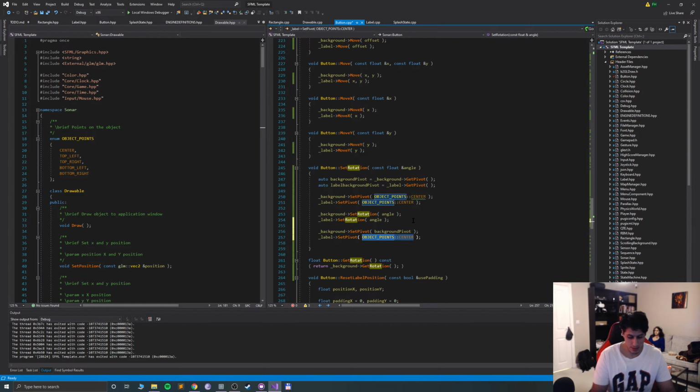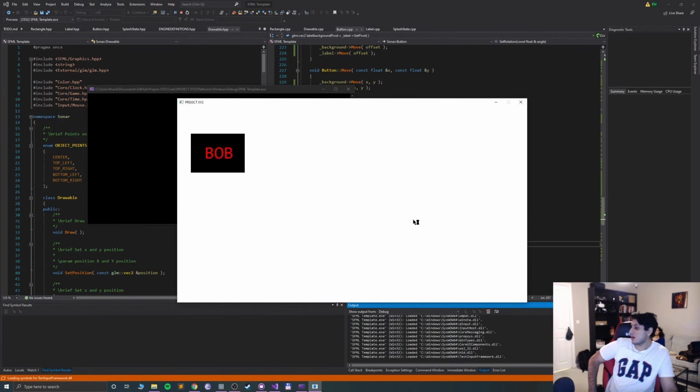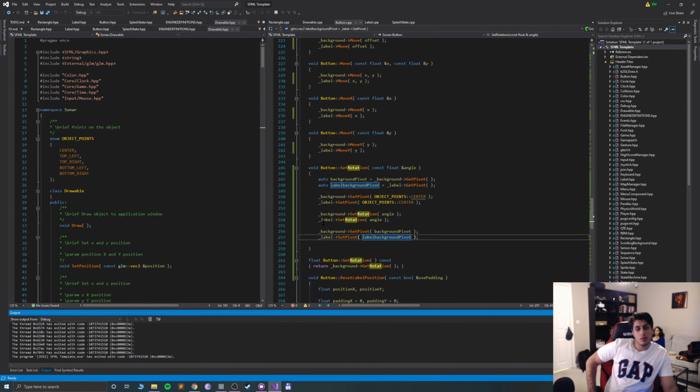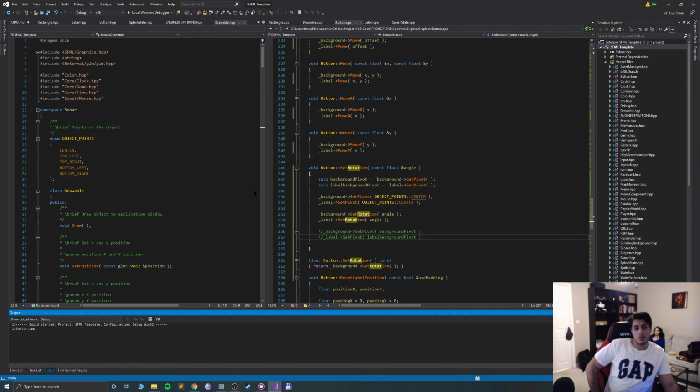Like I can do it that way. Label background pivot? Should have been called label pivot, but I'll wait a second. I did do something.